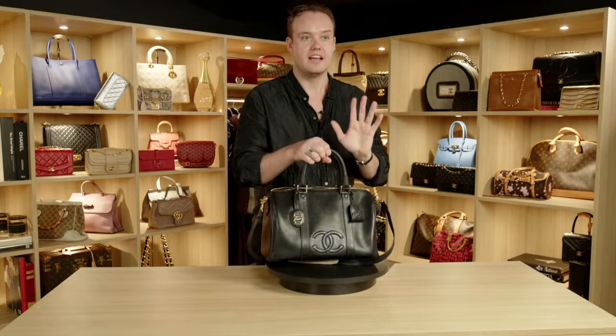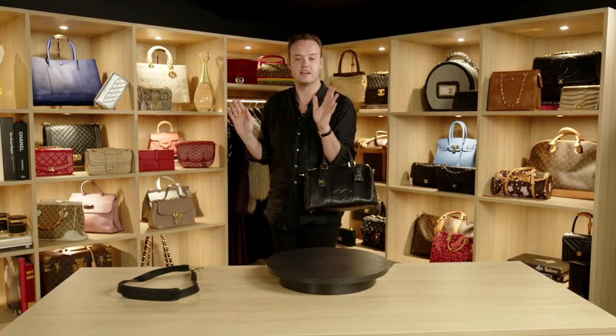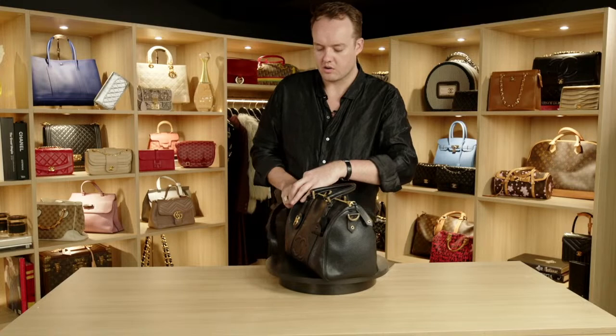$4,650. Look, let's take off the shoulder strap. I love it without the shoulder strap too. Beautiful. See, it's elegant either way. It makes it a little more casual actually. I don't know, usually the shoulder strap makes it more casual, but the shoulder strap makes it somehow a little bit more dinner oriented almost.